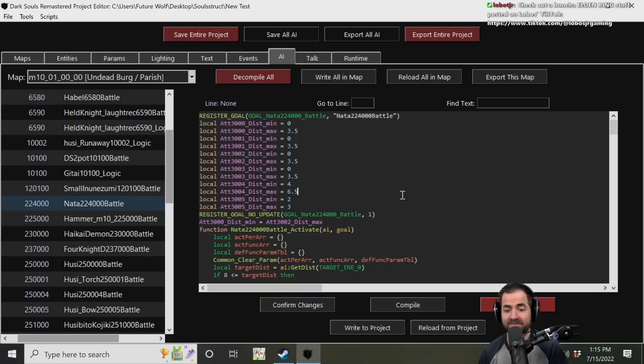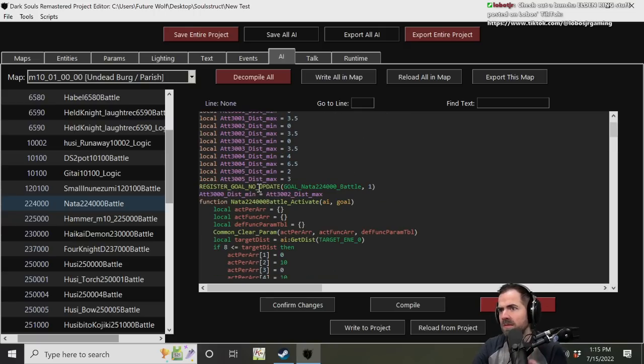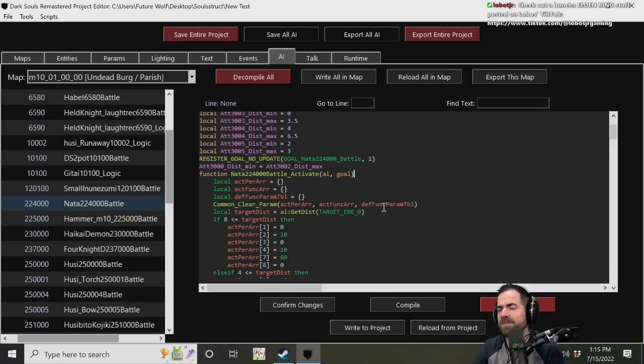And if the player's really far away, then it might also decide, am I going to run forward rather than walk forward? Okay. So that's very, very standard behavior we'll see. All right. So the main function here is this activate function, the first one in the file. This is the function that's run each time we need a new kind of plan for the enemy. So it's finished one attack, it's time to determine what attack it's going to do next.